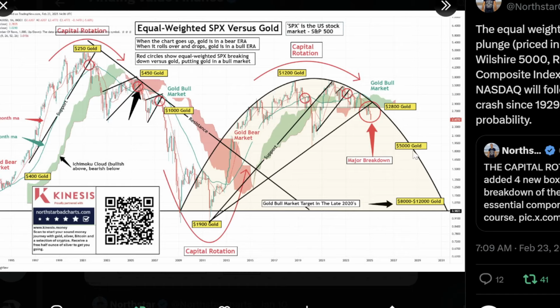What he has here is $2,800 gold, 5,000 gold, 8,000 to $12,000 gold. That makes sense. And then it will bottom at some point down here with some sort of pattern. Then we get long in tech and the S&P 500. Maybe it's other companies, depending on what you like. It could be food and beverage companies. That's kind of what I like. I like insurance and food and beverage and all those ones. I'm not so much a tech guy, even though I take a little bit in tech. Not a huge fan of it, but this is going to be driven by a weak dollar. A weaker dollar is what moves gold up, and then money flows out of the dollar denominated stock markets.